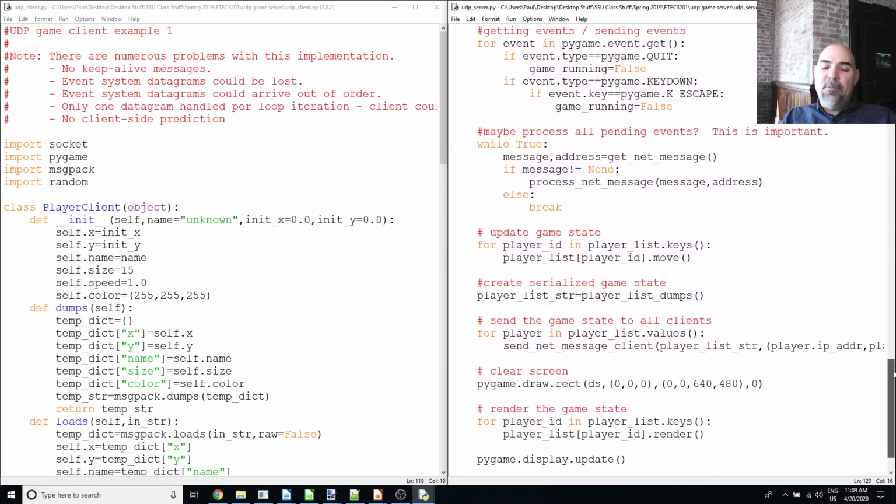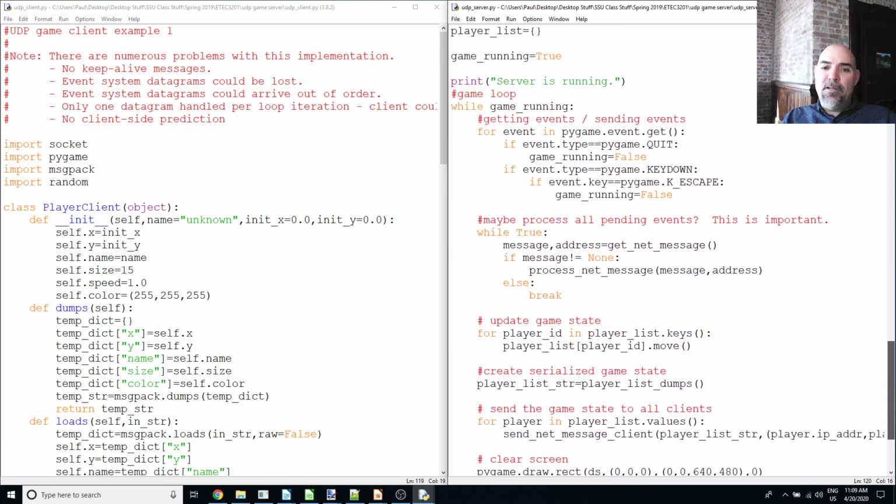And down here in the game loop on the server, it's very similar to the other one, except I don't have any local keys here to move up, down, left, and right. That's all coming from the messages. But what I do is I process all of the events down here. I then update the game state by going through all the players and moving all of the players based on what keys were pressed. That move function looked at that. So I'm going through the player list dictionary, updating every player. If they've all pressed keys, they move to a new location on the screen.